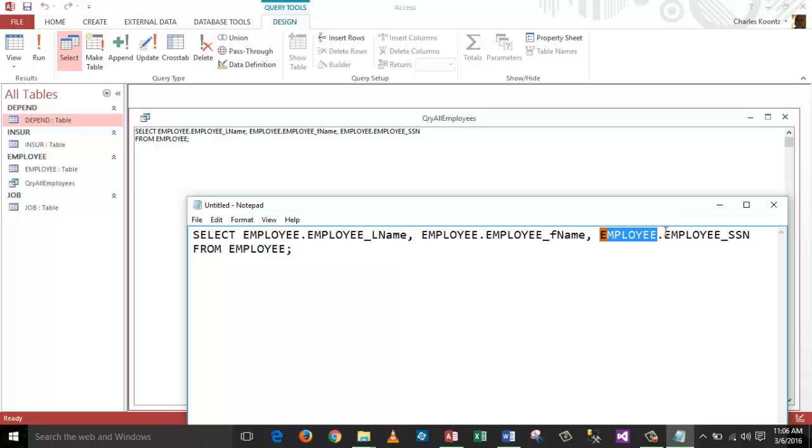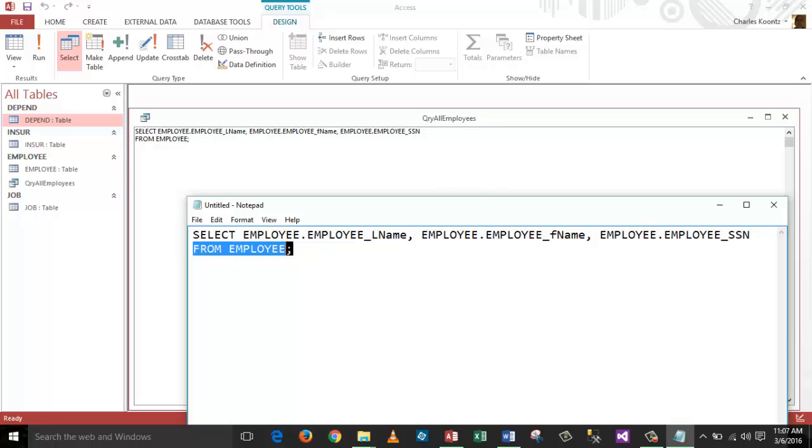And so if I write the SQL myself, which is something you ought to strive to do, then I have to follow this very precise syntax and name things exactly as they're named in the design of the database table. And then the second line reads from, and it's the from clause that you tell the source from which you want to generate the output. In this case, I'm saying from a single table, the employee table.